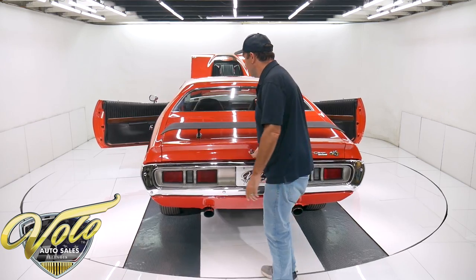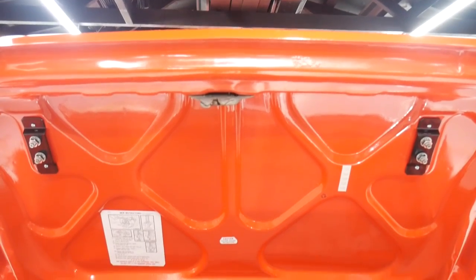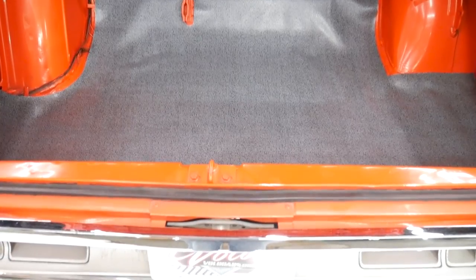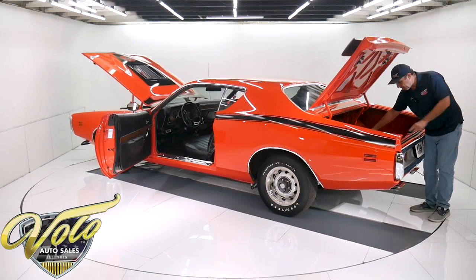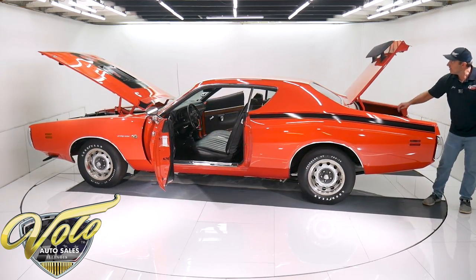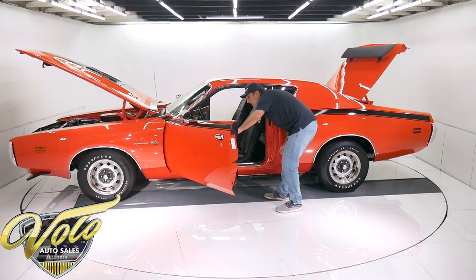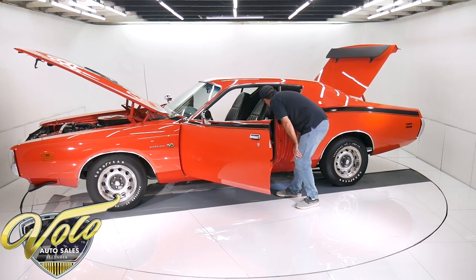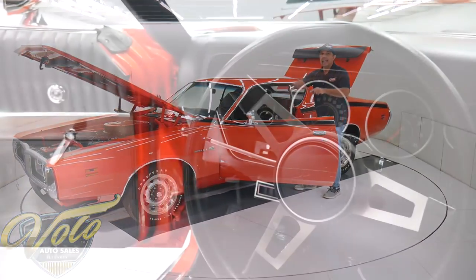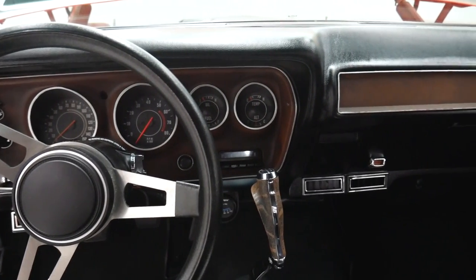Now inside the trunk — all these Mopars have new trunk pans, they all rusted out, but not this one. I lifted this mat and there's not a seam — it's a perfectly clean trunk pan. You can see the factory spot welds. The drain plugs are in place, quarters don't have cuts or splices. It does have a reproduction mat, seat divider, and a weather strip. Door panel is in excellent shape on both sides. The rear seat and front seat are reupholstered. The cushion grip wheel is real nice. It has rally gauges and tachometer gauges. Nothing is cut or broken. It has the original AM radio in there.